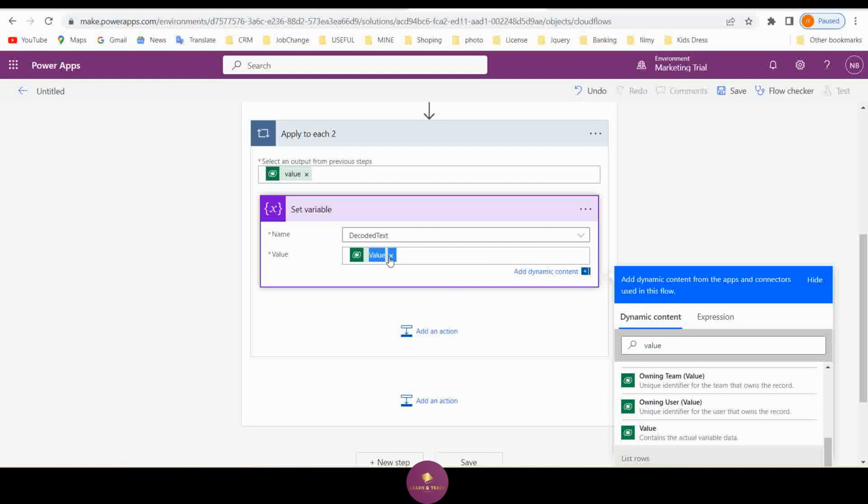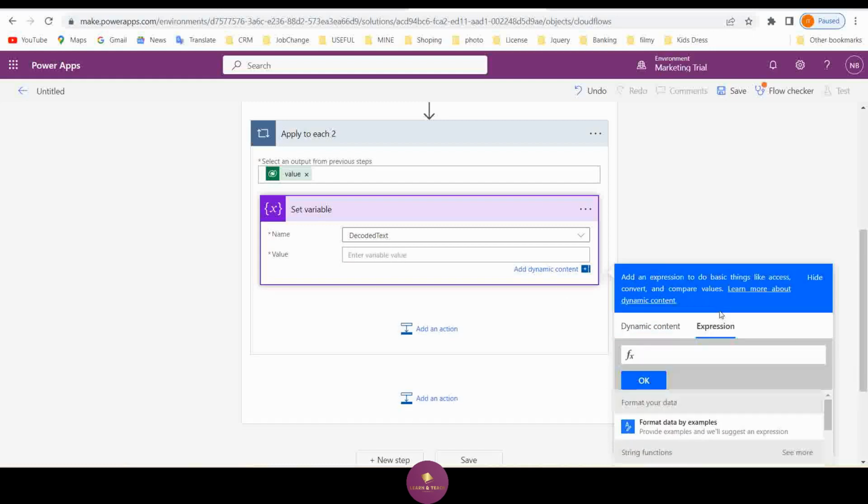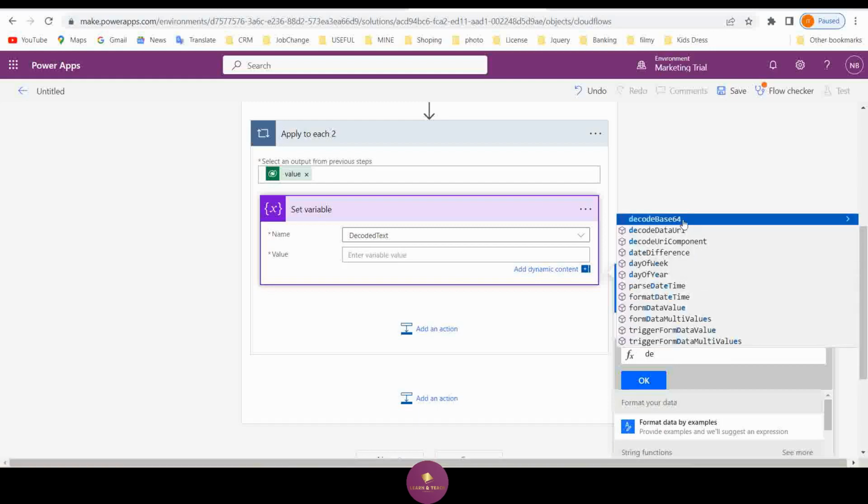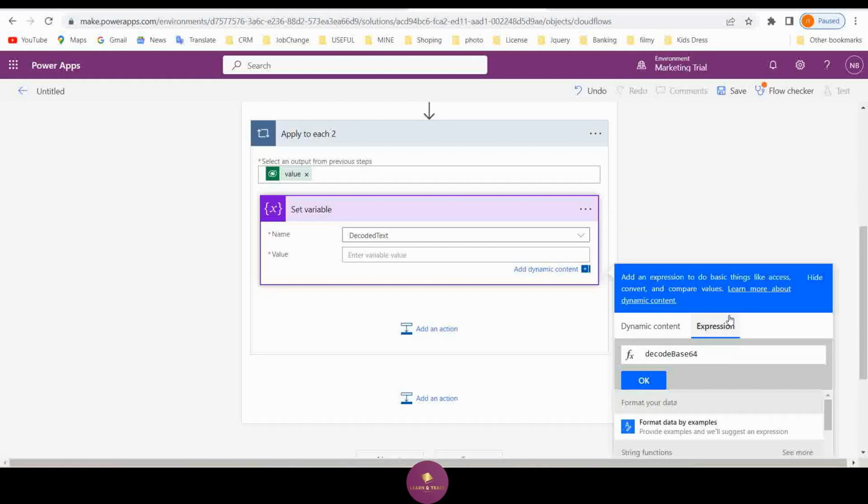Just copy it and remove this, and you need to go to expression and type decode base 64. Here I have used an encoded base 64 value, so that's why I am using decode base 64. Just paste that value here, and you can press OK.